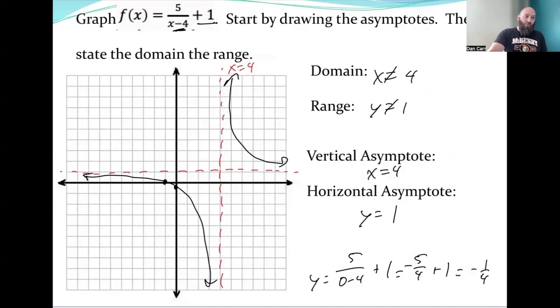So officially what's really happening is it's all real numbers except those specific values, right? So x can be any number I want in the x direction as long as it's not 4. y can be any number I want in the y direction as long as it's not 1.